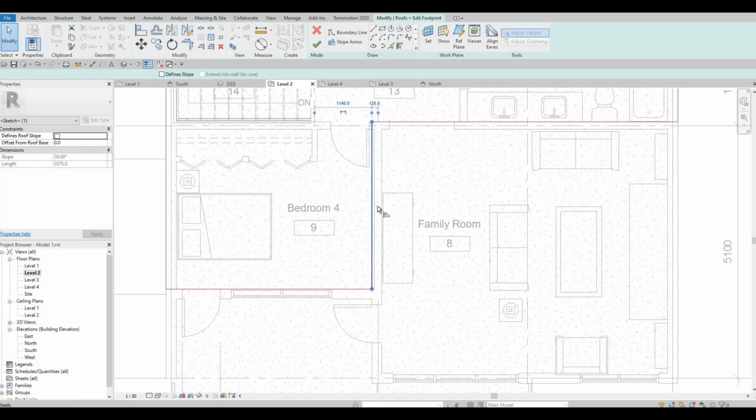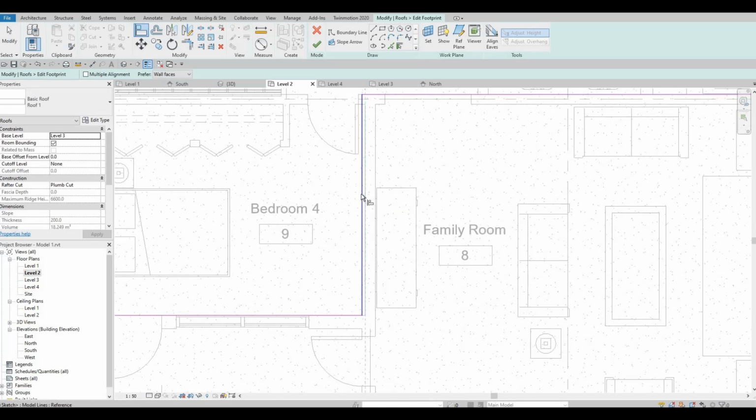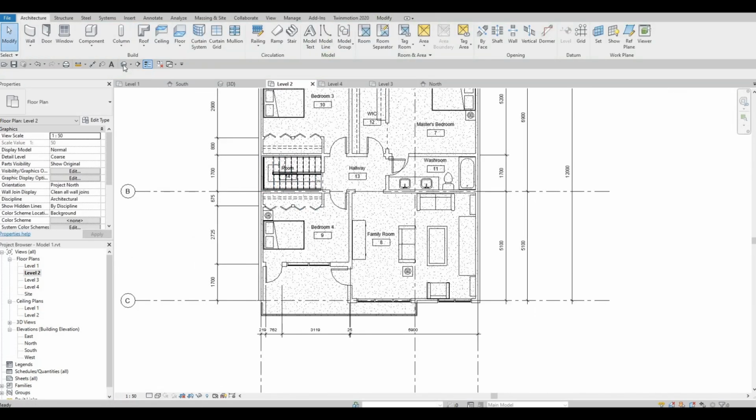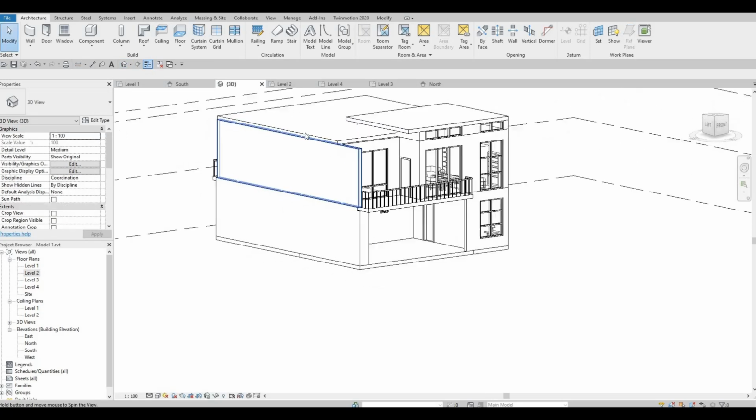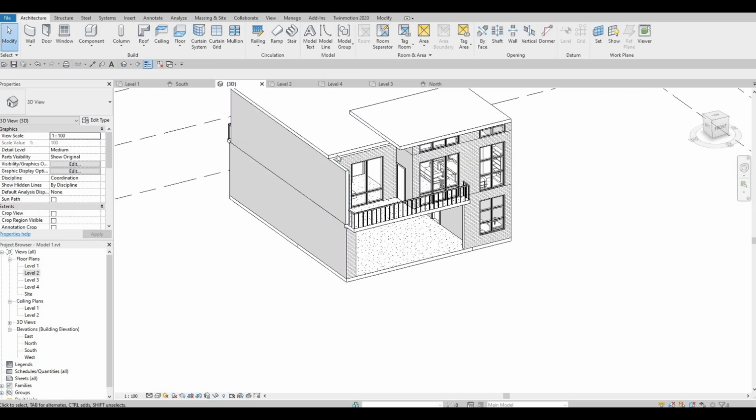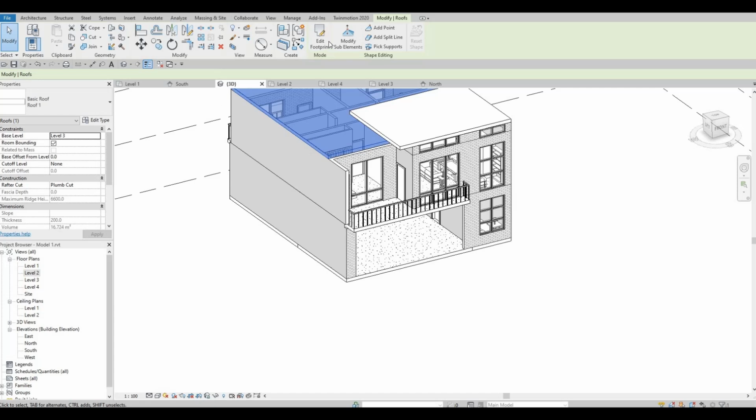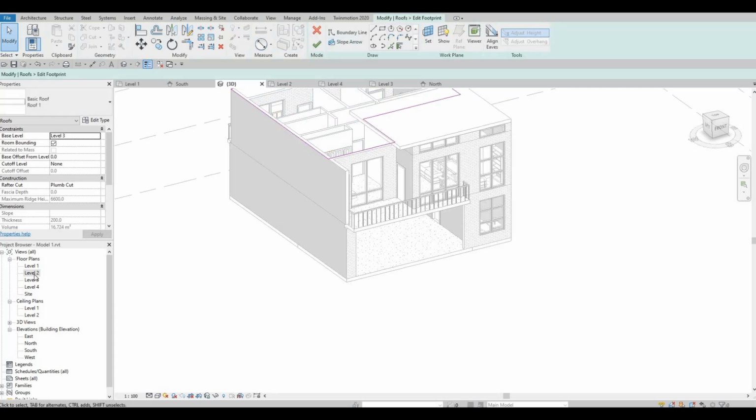Let's use align instead. Finish. Something like that. But now I want it from the inside, so I'm going to edit this again.